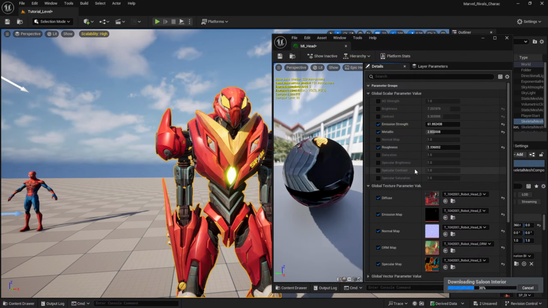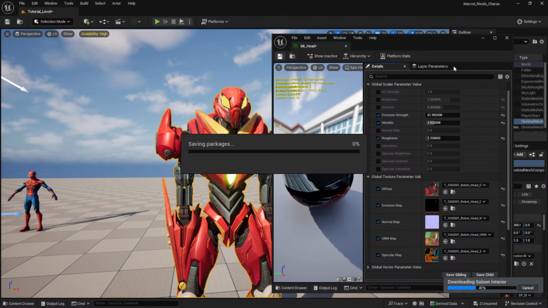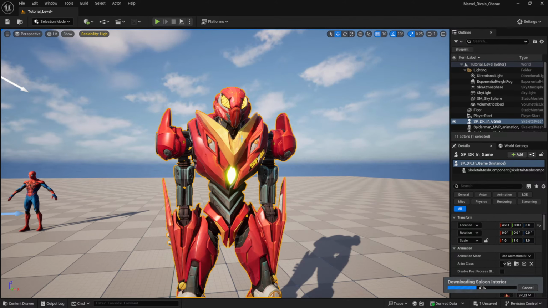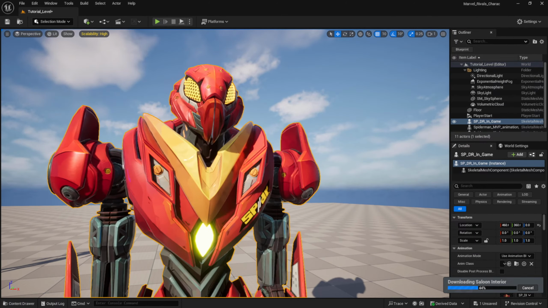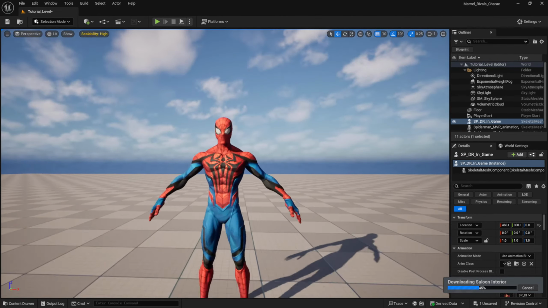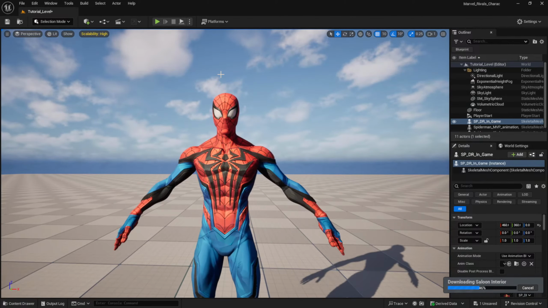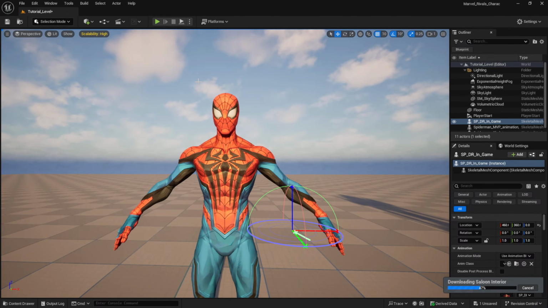So this is the shader that I have made, and I will give it. The problem with Unreal Engine is you cannot give your shaders like this. You need to give the code, and I will give it. For that, I will make a separate tutorial on how to import shaders and use them. And you can see my shader looks pretty perfect. Yeah, so this is how things work. This is our Spider-Man, cute Spider-Man. He is looking very good, very nice.